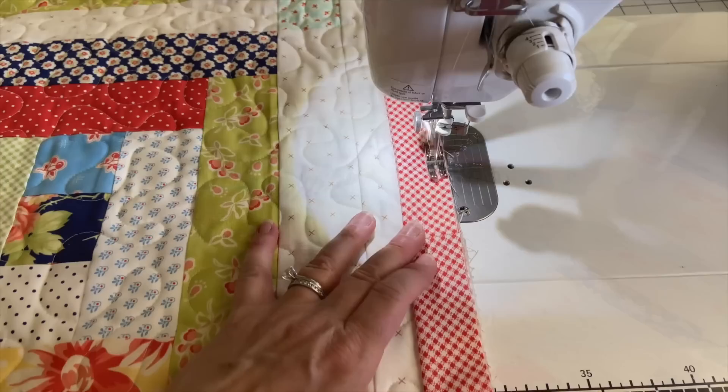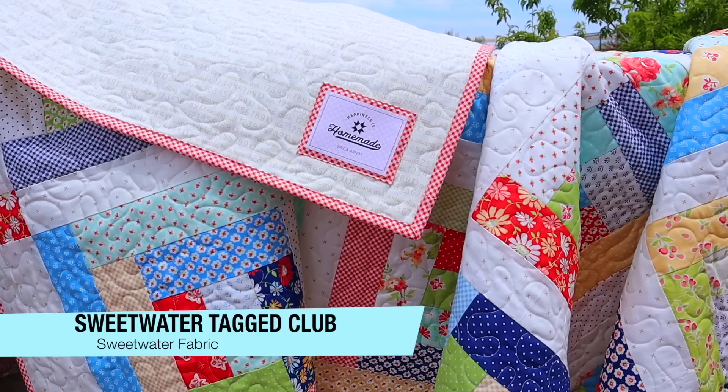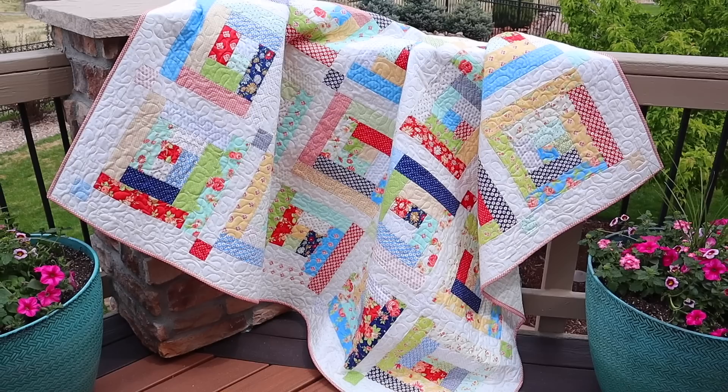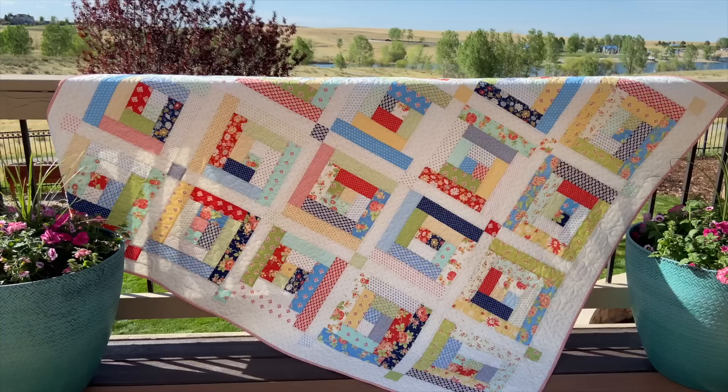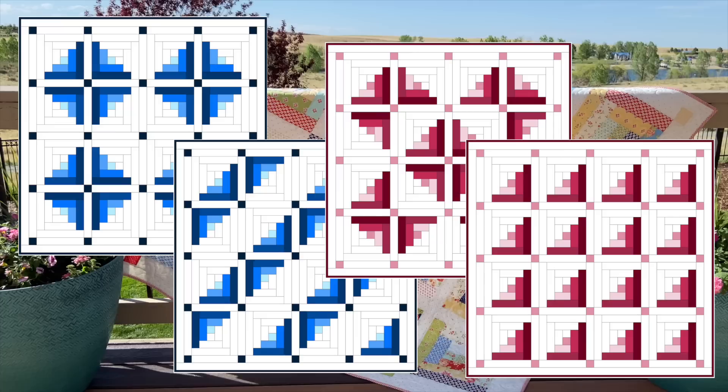I took that same print and made a little label to add on — a 'Happiness is Homemade' label with my name on it. Those actually come from Sweetwater; I belong to their monthly tagged club and they always send out personalized labels — so cute and fun to add to the backs of your quilts. This finished quilt measures about 62 by 62, but I actually used one jelly roll plus some scraps and added one more row of squares along the bottom, making mine about 62 by 76. I chose to do my log cabins really scrappy and colorful. I also have some other color options including instructions on how to get really cool geometric-looking quilts out of the same exact pattern — all included in the PDF.